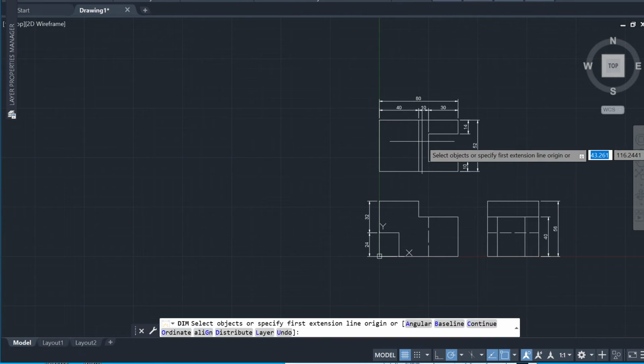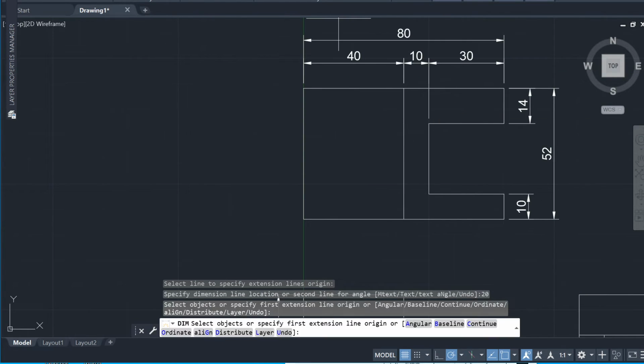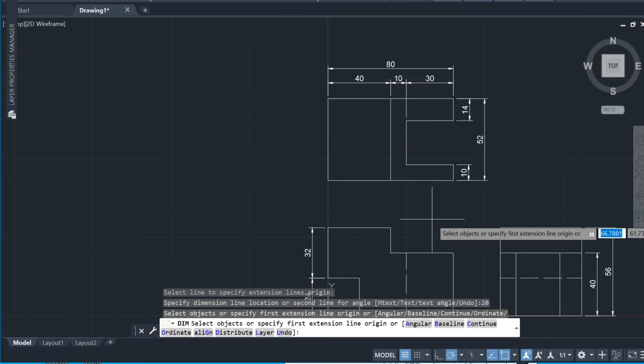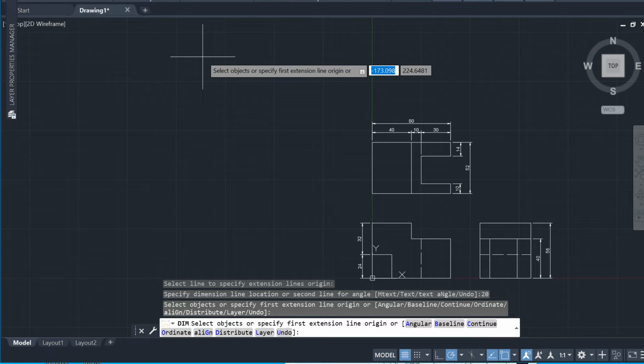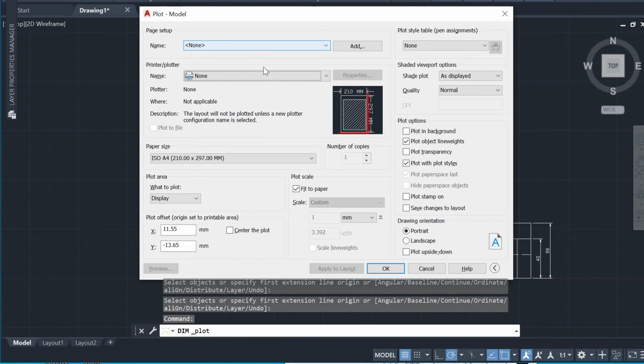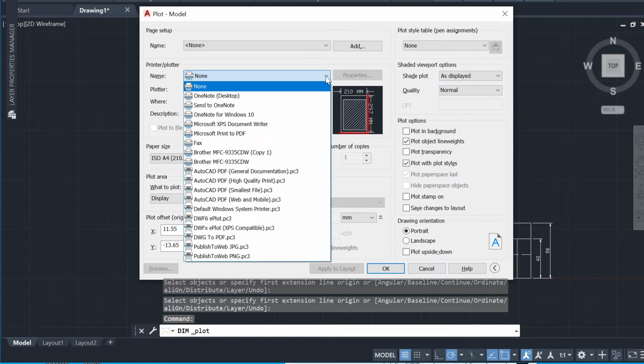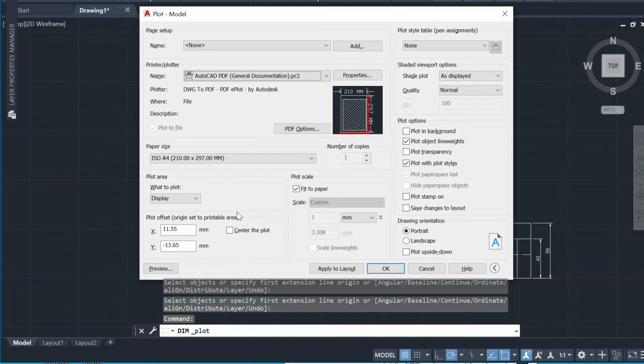And the point to notice is that you don't see the line width when you're looking at the picture. It's only when you go to printing, right? So if I go to print, let's say print to PDF, right? And when I want to print to a PDF, I'm going to put it on an A4 piece of paper. What do I want to display?